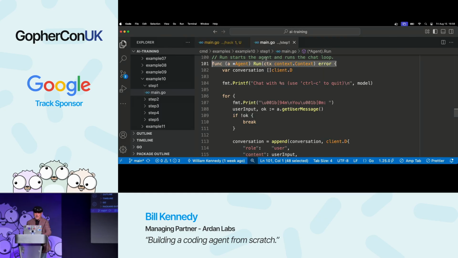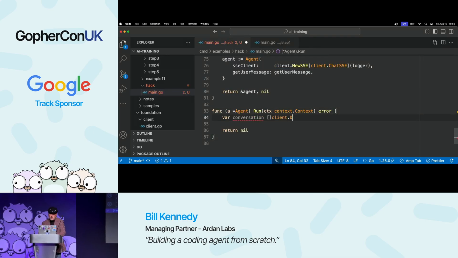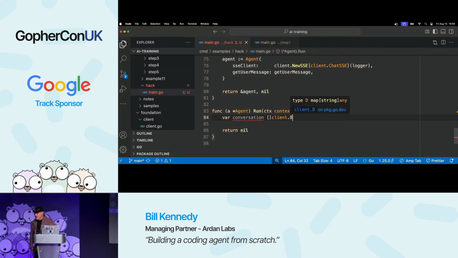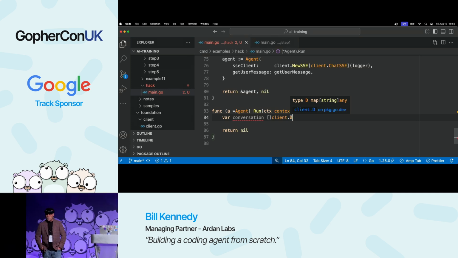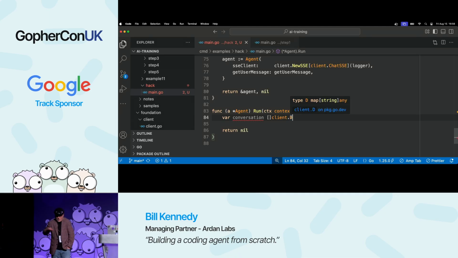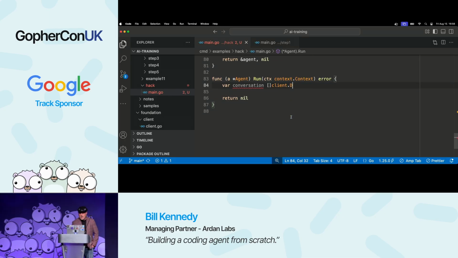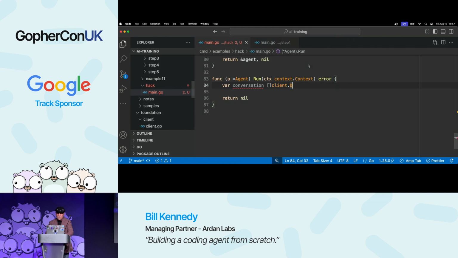Okay. So I'm just going to construct this. Now, this client D type is really interesting. I stole this idea from Mongo. It's just a map string any. And the idea is that when we define what the request document looks like, it's just JSON at the end of the day, similar to if you ever worked with Mongo. So instead of creating some strong types for all the different types of input fields, this D simplifies it all. Now, we do have to write some strong types for the return. I'll show you those, but you're going to see how cool doing something like this is, even with the code readability.